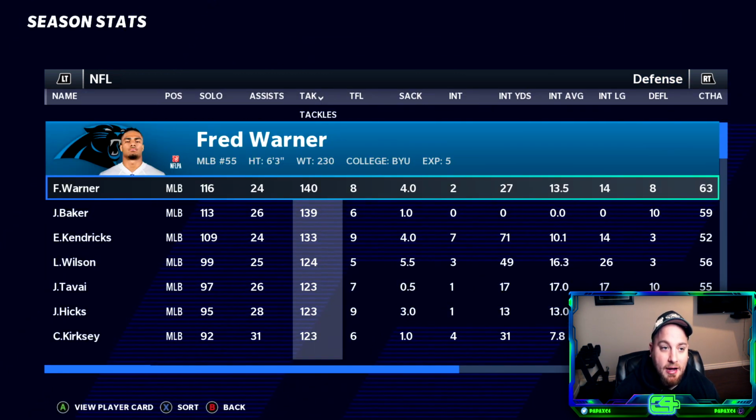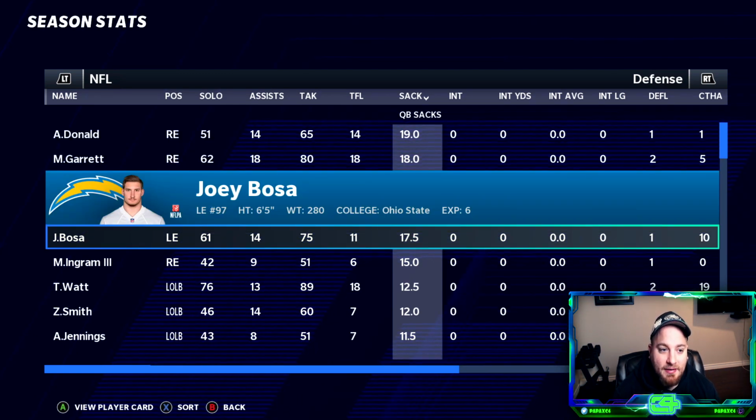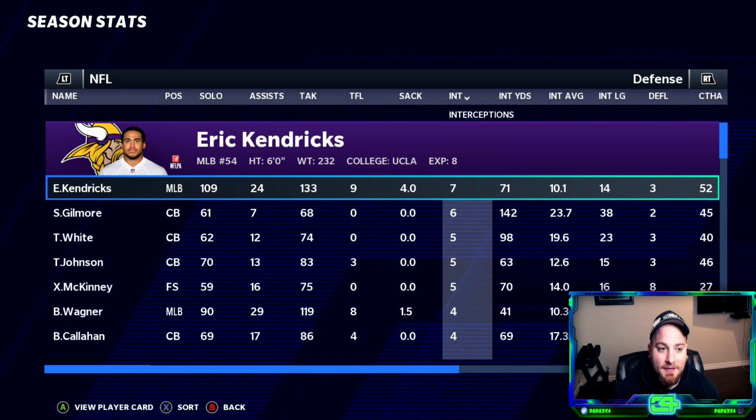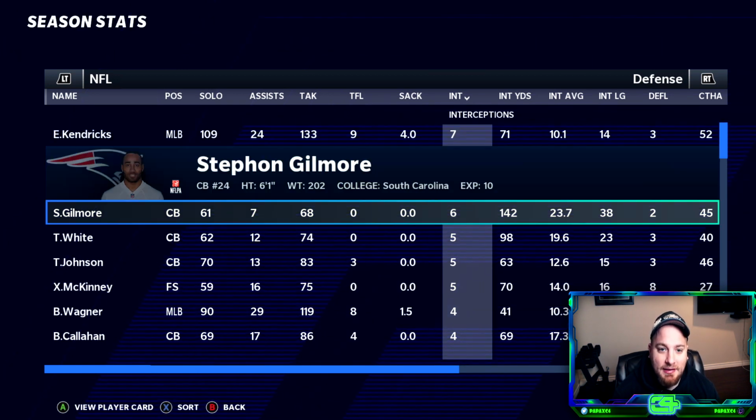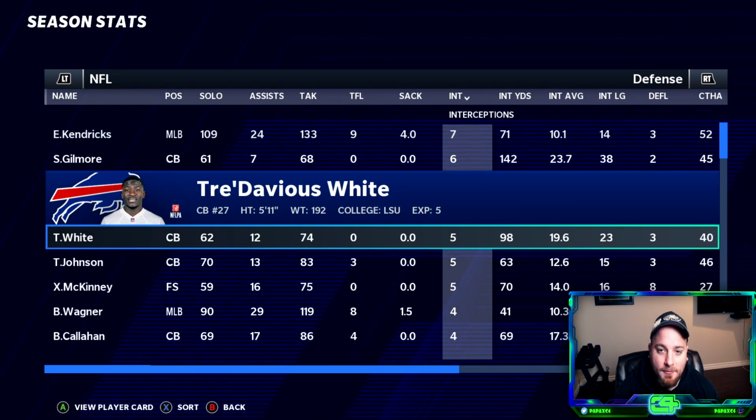Defensively, Fred Warner, now a member of the Panthers, led the league in tackles and sacks. 19 for Aaron Donald, 18 Myles Garrett, 17.5 for Joey Bosa. 7 picks from Eric Kendricks, leading the league. 6 for Gilmore, 5 Trey White, 5 Teron. Ooh, pretty good secondary there. A lot of turnovers for the Buffalo Bills.